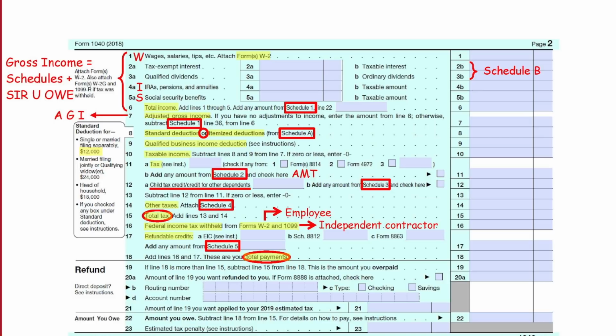So guys, look at this. Refundable credits, line number 17, are included as payments on line 18. So make a note there on line 17, right there: refundable tax credits, treat like payments. Because if the refundable tax credits are in excess of the tax liability, Uncle Sam sends back a refund check.